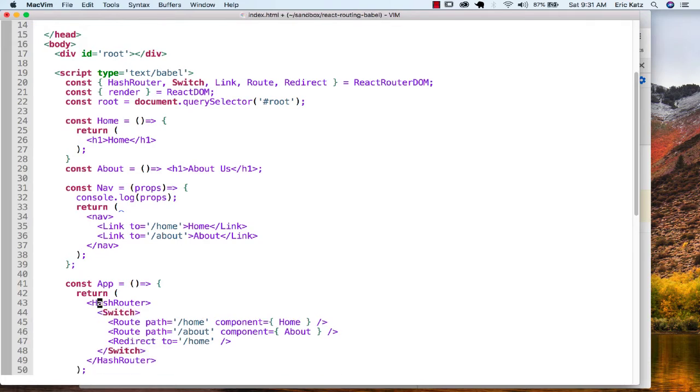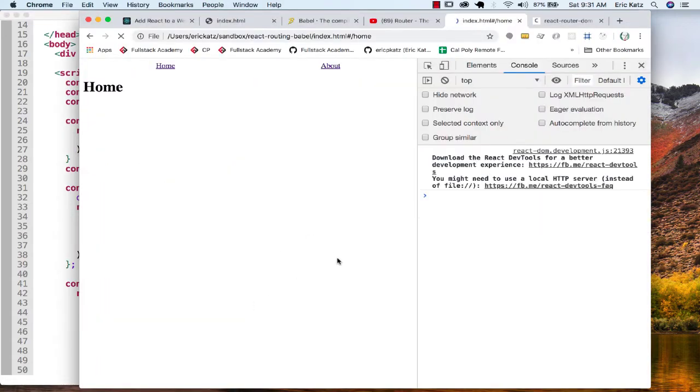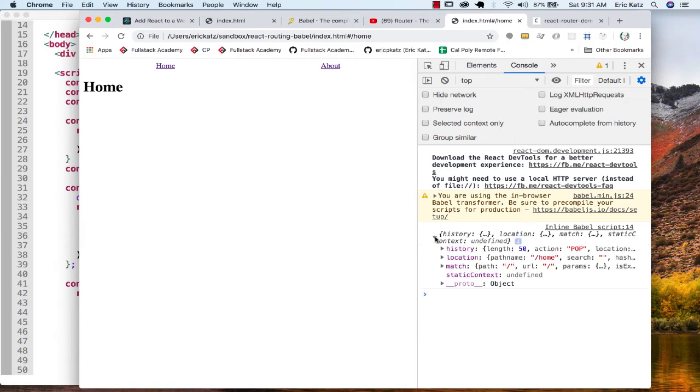So what I could do in order to get that is to just put this inside of a route. And I could say component equals nav. Now, I want this all the time, so I'm not putting a path here. Okay? I'm not putting it within this switch either, because then it would be the only thing that ended up getting rendered, but I want this all the time. No matter what happens, I want to have this nav. And now, I'll see that I end up getting back my props.